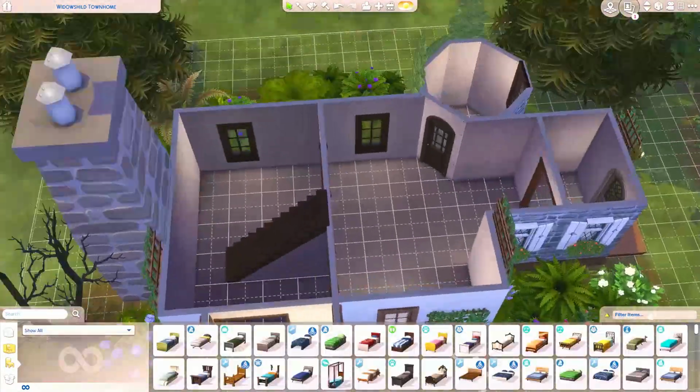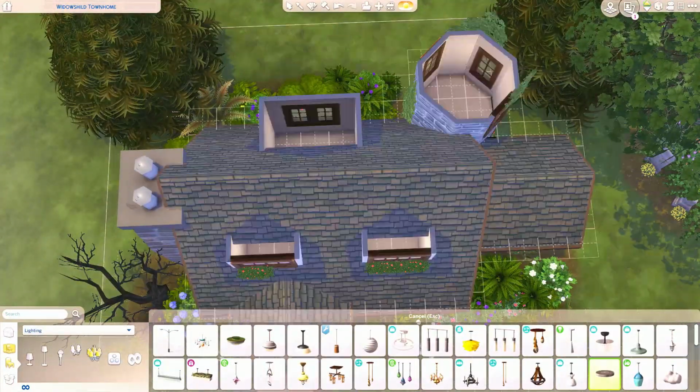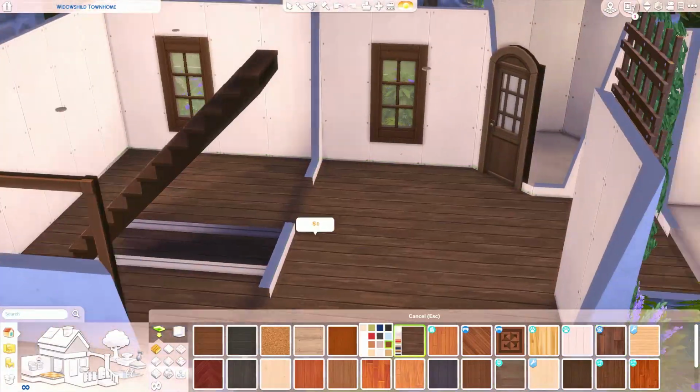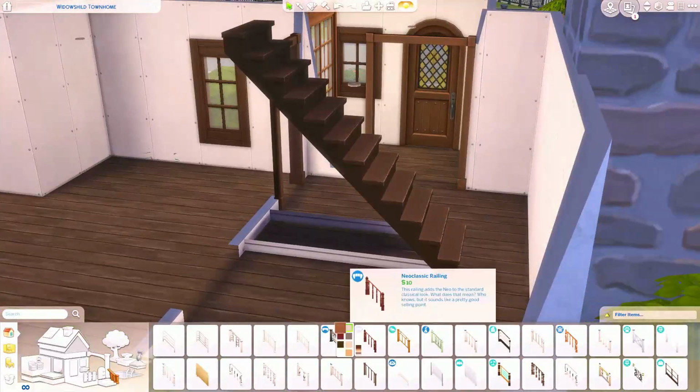But anyway, here we are wrapping up the rest of the floor plan. And basically the staircase had to be in a really awkward spot. So there is a little entryway, and over here is just the little tiny kitchen.